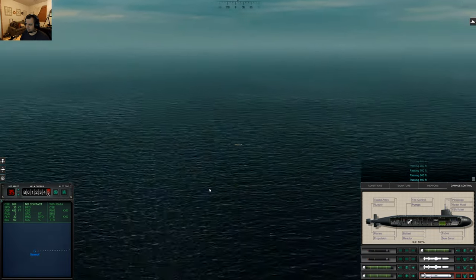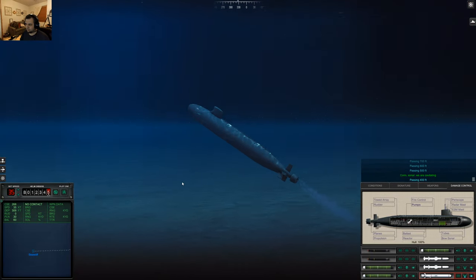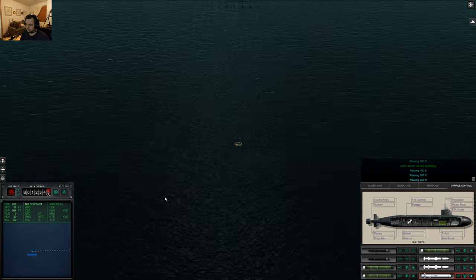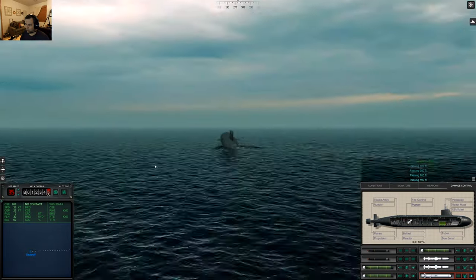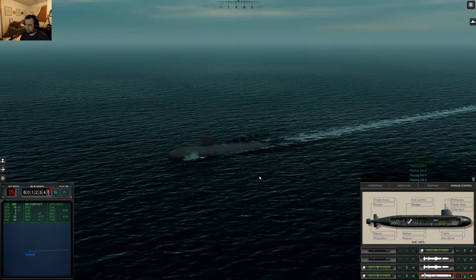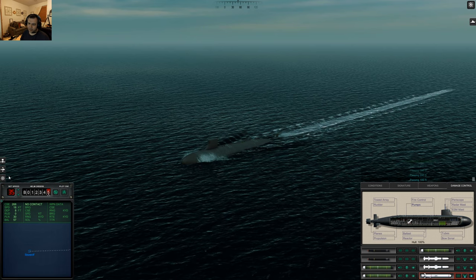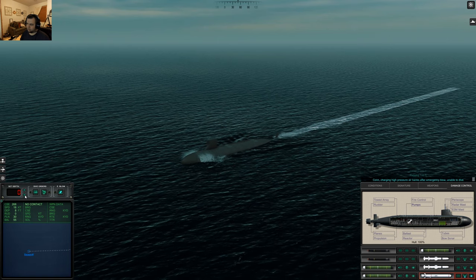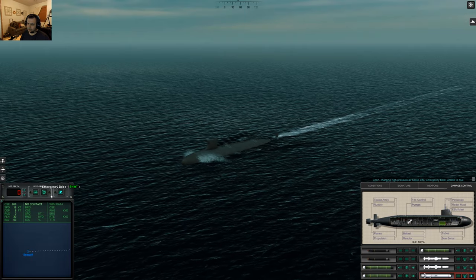Passing 500 feet. Con, sonar, we are cavitating. Passing 300 feet. Here we come. Passing 200 feet. Passing 100 feet. Wah! There we go. Very cool. See, now I'm stuck up here. I can't dive. Con, charging high pressure air banks after emergency blow. Unable to dive. Yep. There you go.